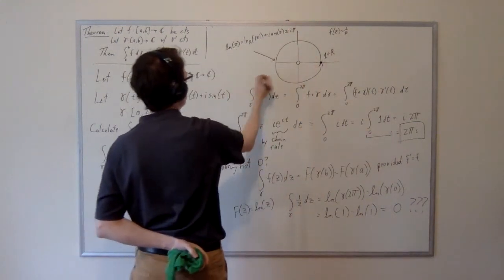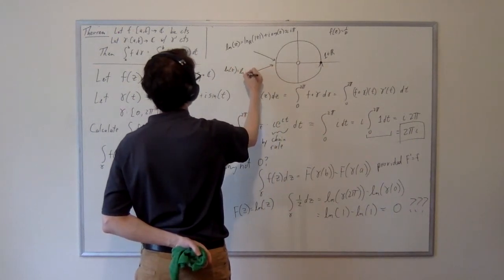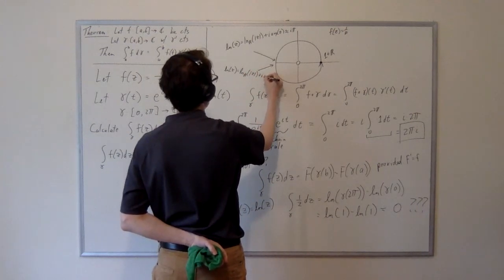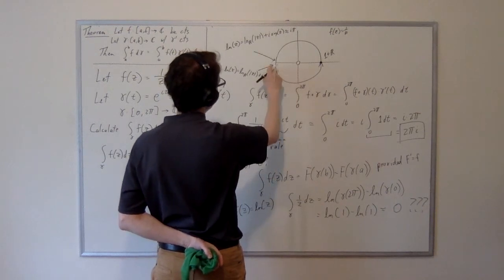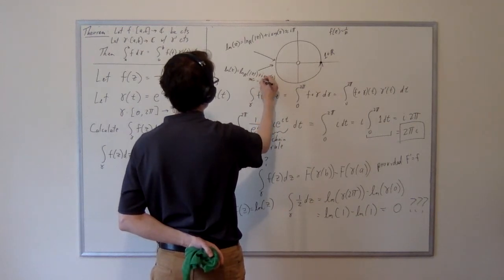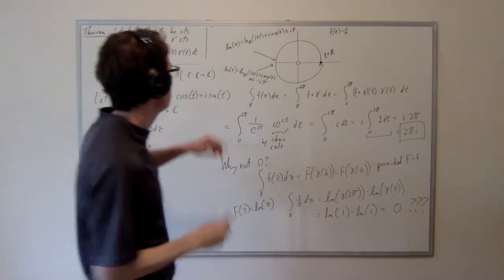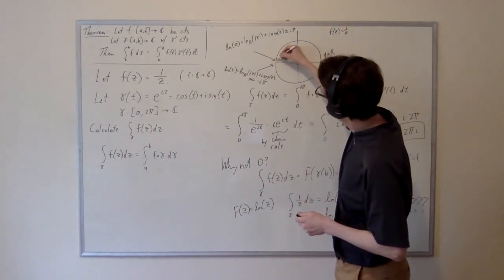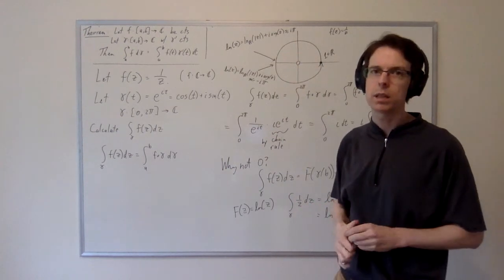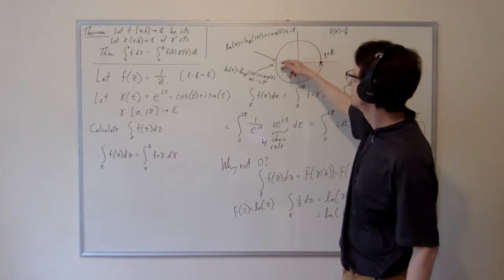It's approaching i pi. But here, the logarithm of z is the real logarithm of the modulus of z, which is the real logarithm of one, which is zero, so forget it, plus i arg z. But the argument of this point is approximately minus pi. So it's approximately minus i pi. So what happens here is that the logarithm itself has a jump discontinuity. Now, 1 over z doesn't, but the logarithm, which is what we're trying to use as the antiderivative, screws up the answer by minus 2 pi i.